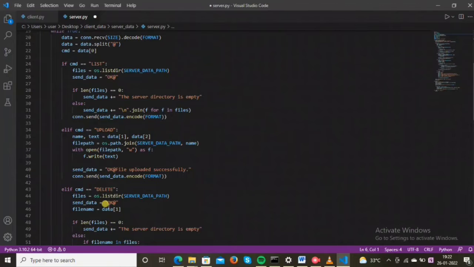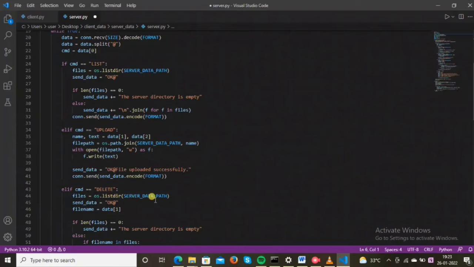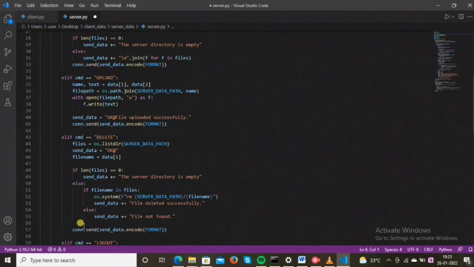And then if the cmd is equal to delete, then the files in the directory are taken by the command files is equal to os.listdir server data path, and send data is initialized to OK@, and the file name is initialized with data of 1, where the file name is given the data 1 and it is just passed to the file name. And if the length of files is equal to 0, then the message is given: the server directory is empty.